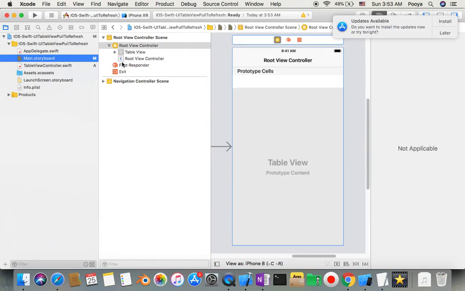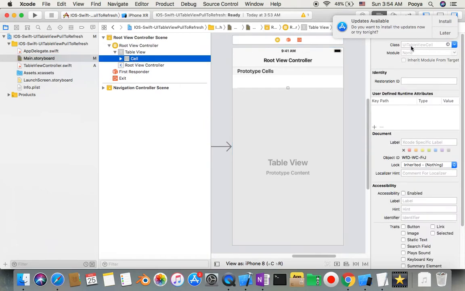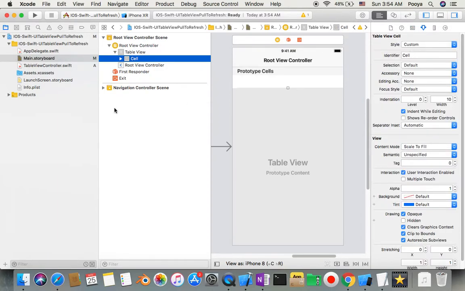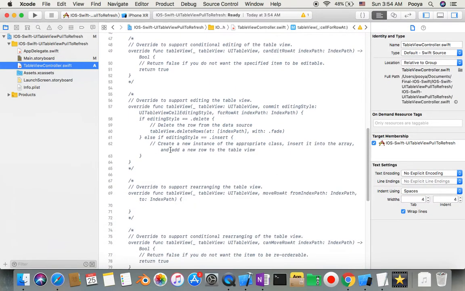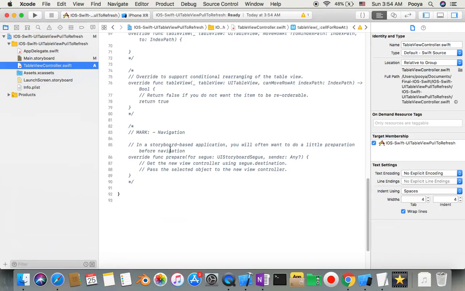We select our table view cell and we make sure that the identifier is cell. Okay, so we are good so far, but there's no refresh yet, so let's go and do that.